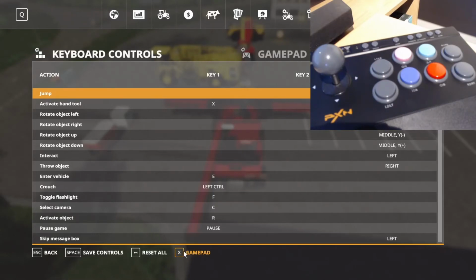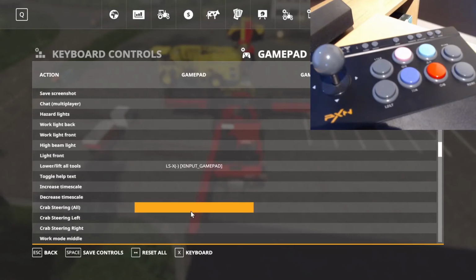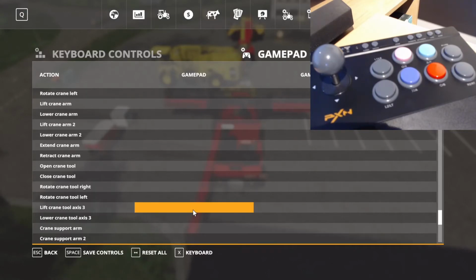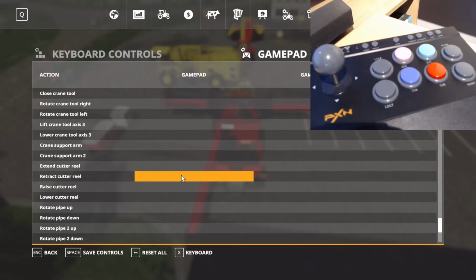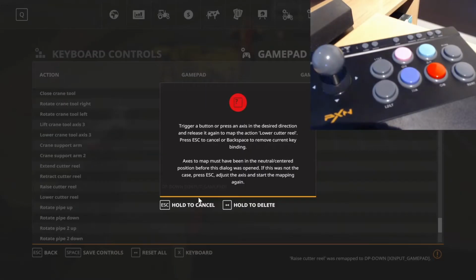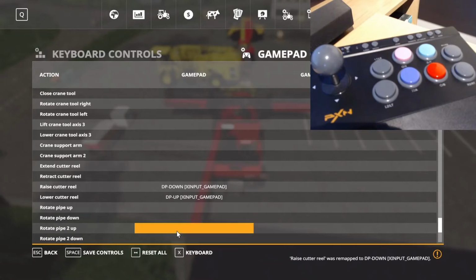I'm going to go to gamepad, and we're going to look for lift the reel, I believe it's along those lines for the combine. Down here somewhere. Yeah, so we've got raise. I don't worry about the extend and retract, you can put that on the button if you want, put it on your keyboard, do whatever. So we're going to raise it, we're going to lift it up, we're going to lower it, push it forward.